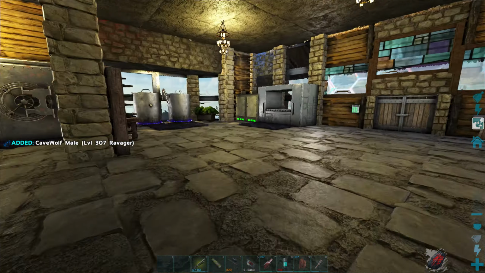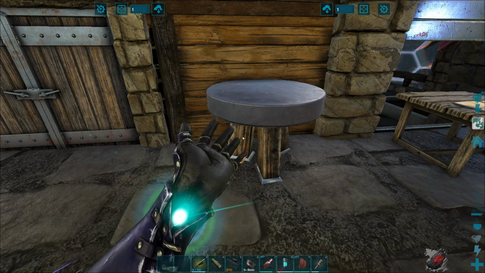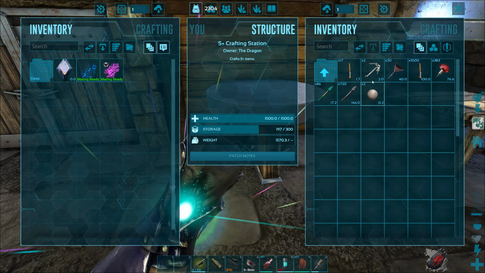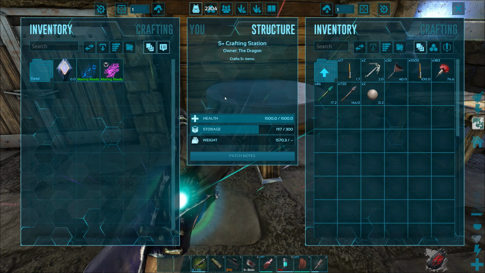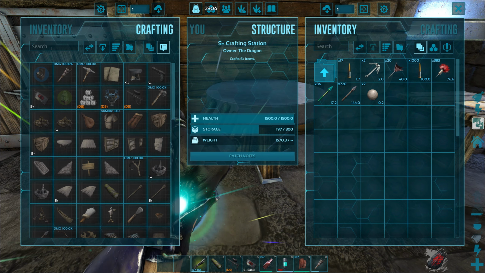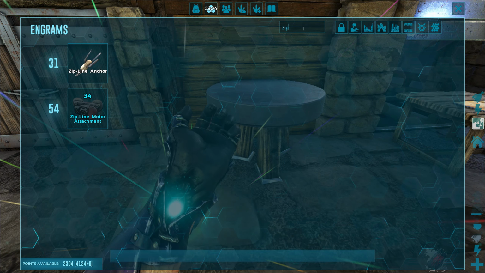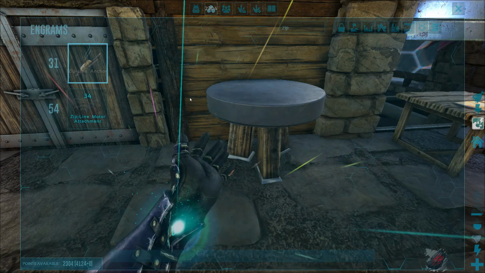I think we got some stuff for some zipline anchors. We might actually have some of those already made. And apparently we do not. We might just use regular grapples in. I don't know if I have stuff for zipline anchors. I got to unlock it first. It is unlocked. Oh, that's made in the smithy. That's why.